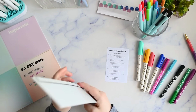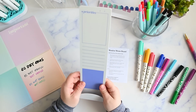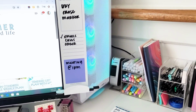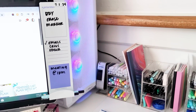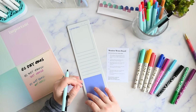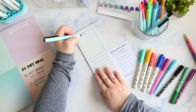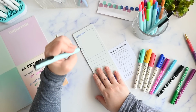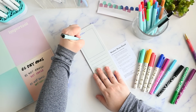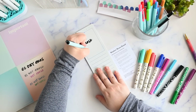And then the adhesive is on the left, so it's going to have to go on the right side of your monitor. And I think that would work for my second monitor. I would be using this with dry erase because, like I said, I don't think I want to be spraying or having to wipe down my monitor like that on a regular basis, but this is the dry erase marker.